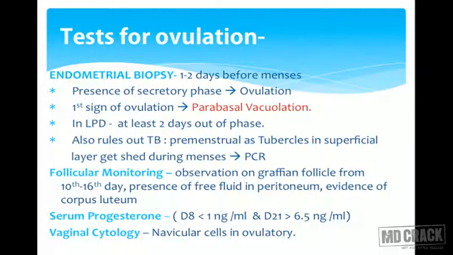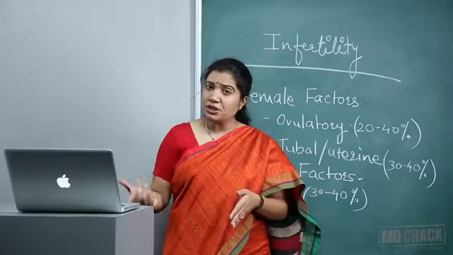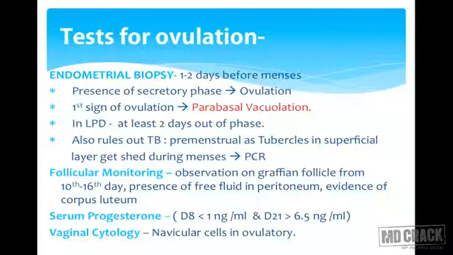In luteal phase defect, how do we diagnose that it is luteal phase defect? In luteal phase defect, her day would be, for example, day 23, but the changes which are seen on histopathology would be 2 days out of phase. Means the changes would be either of 20th day or 21st day. So the changes and the menstrual day are not congruent with each other. Day is ahead, changes are lagging behind. If there is lag of 2 days, if the changes are 2 days out of phase, we label it as a luteal phase defect. This is because of deficient progesterone in that particular patient.